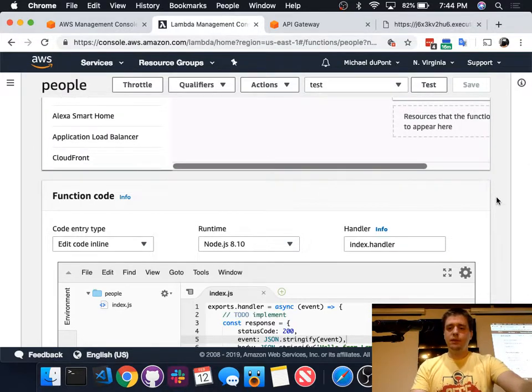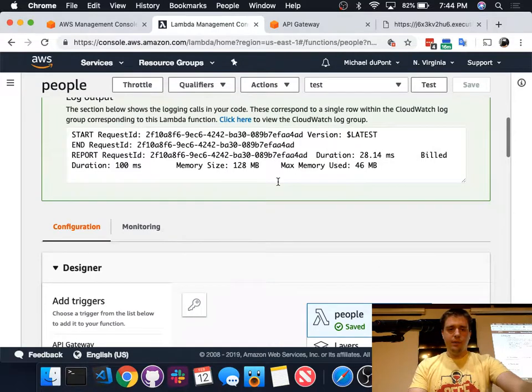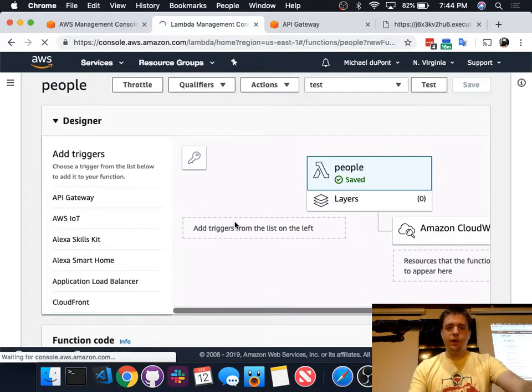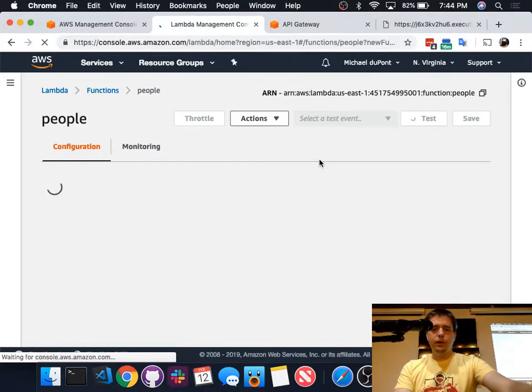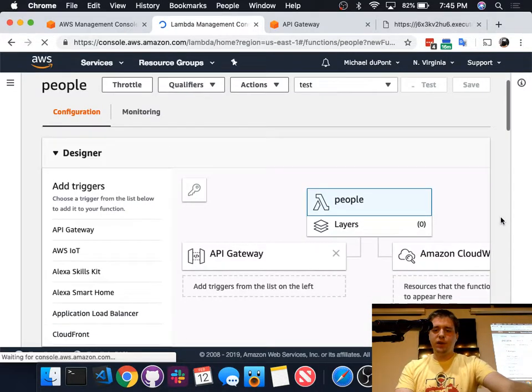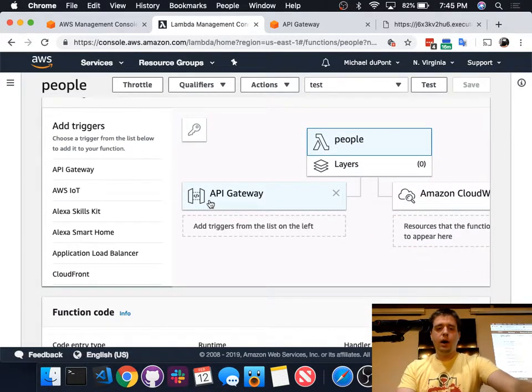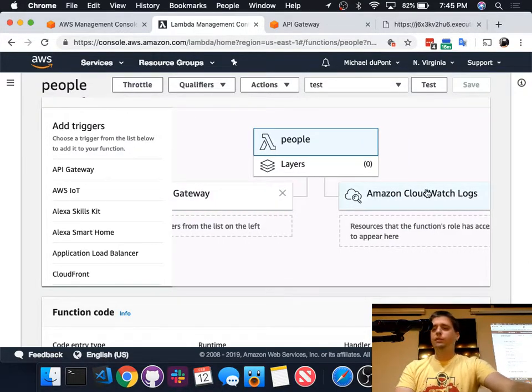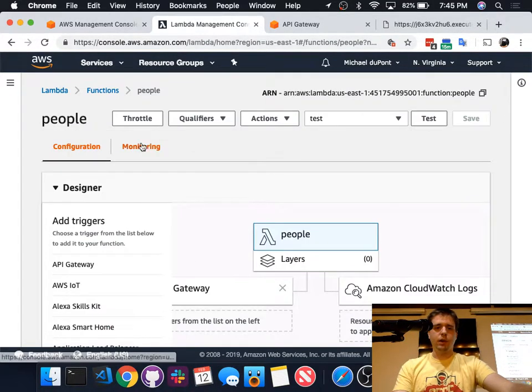And because these are Lambdas, if you're familiar with this whole thing up here, if I reload this, Lambdas have triggers and outputs, or things they're allowed to talk to. This was empty just before because we hadn't updated it. Now this Lambda is officially triggered by a request coming from the API gateway service. And then this over here is anytime we do a console or a print statement, it gets sent to logs, and we can come up here to monitoring and check all of those for debug purposes.